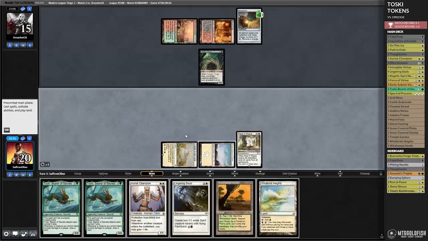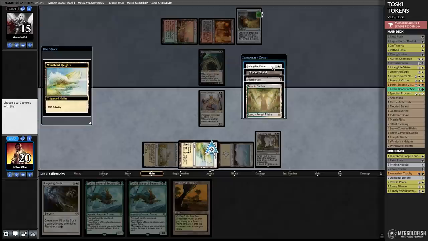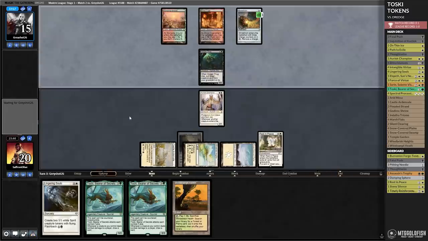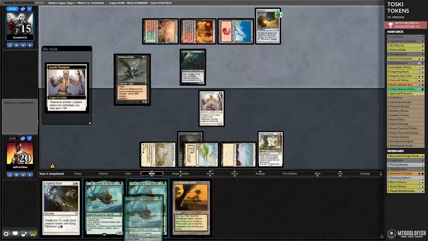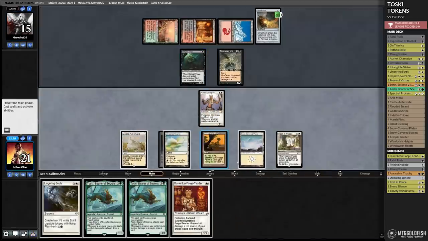Let's play Oriok Champion. Windbrisk Heights. Take Intangible Virtue. Pass the turn. We do need to kill our opponent fairly quickly, because if we don't, our opponent will eventually find an answer to our graveyard hate and have a shot. Stinkweed. Sure. We gain a life. Opponent passes. Well, Windswept Heath, crack it.